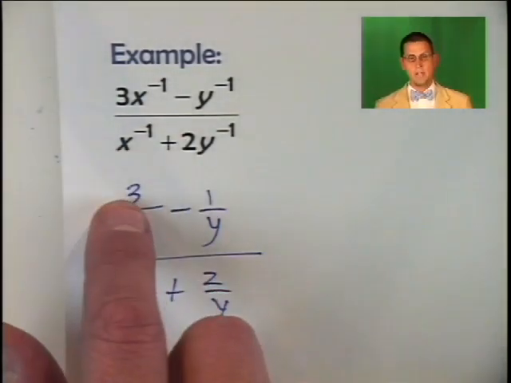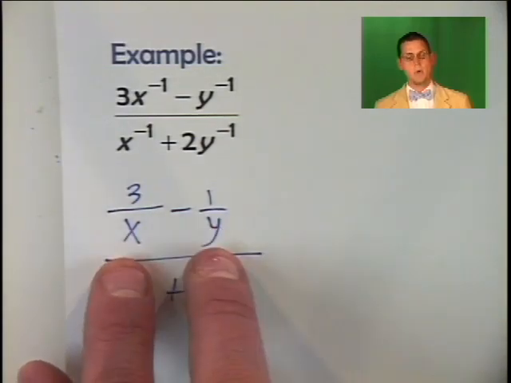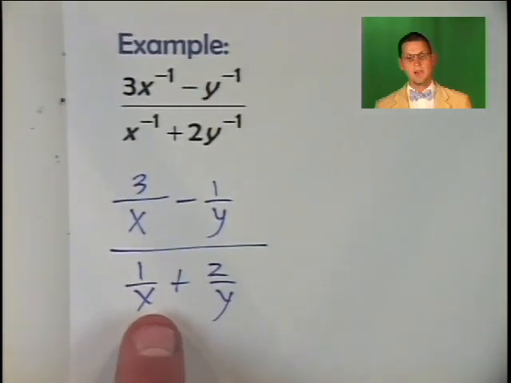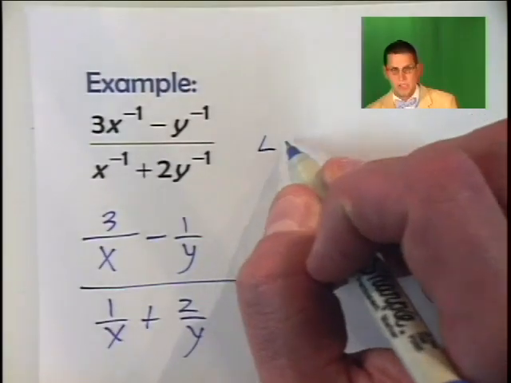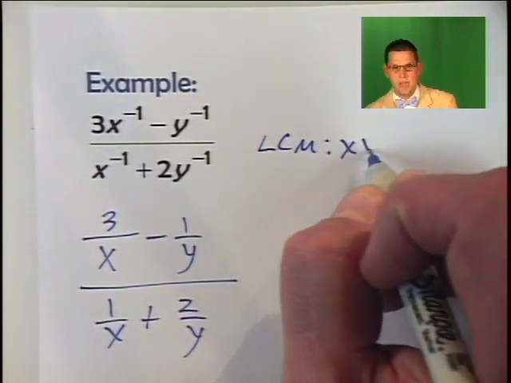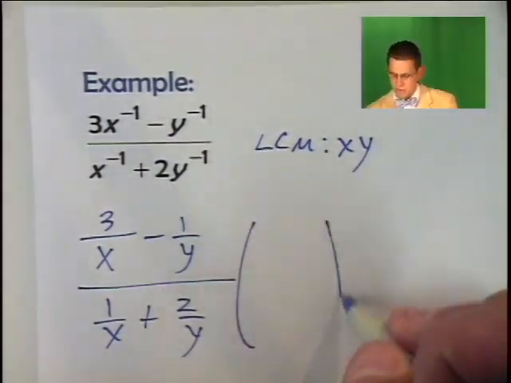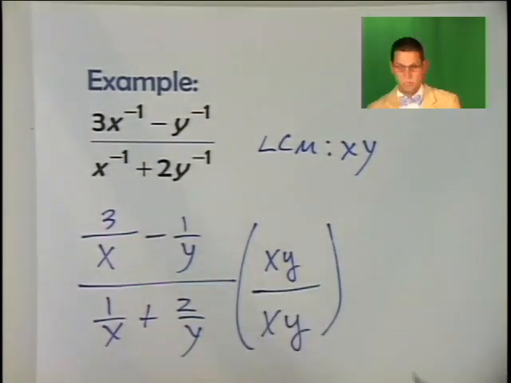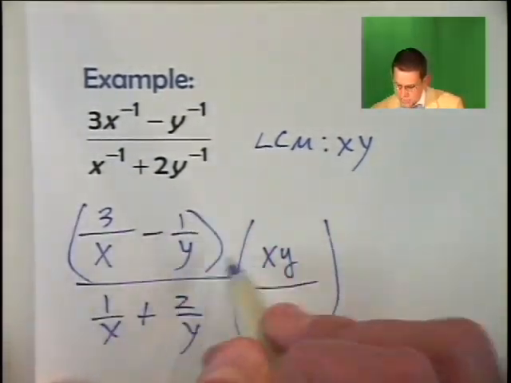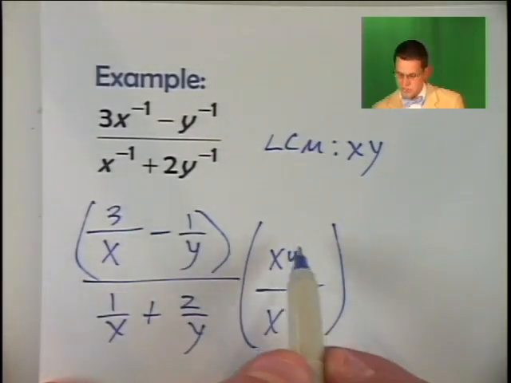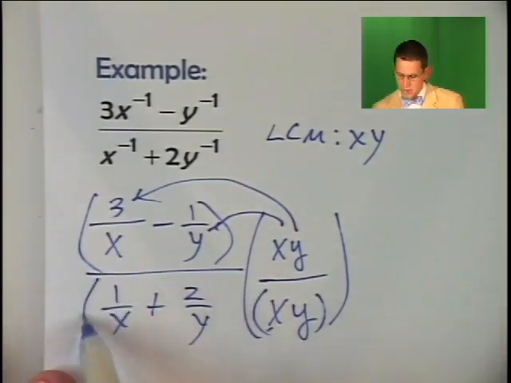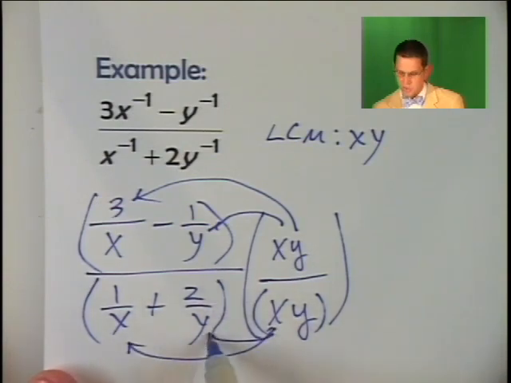Now, I have a numerator with two denominators, x and y. So the least common multiple up there is the product xy. In the denominator, I have two denominators, which is another xy. So the LCM of this is x times y. And so I'm going to use method 2. If I multiply it now by xy over xy, I can now carefully distribute. And notice I added the parentheses. It helps me see the two terms. And then in the denominator, I will do the same thing. I will distribute to each term.